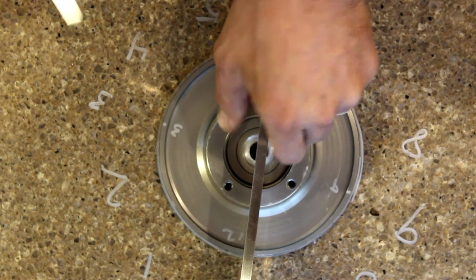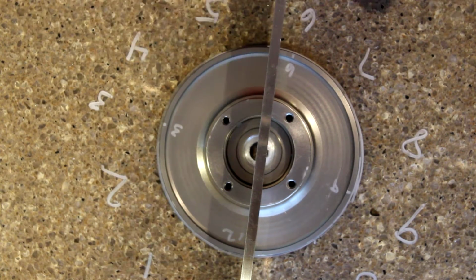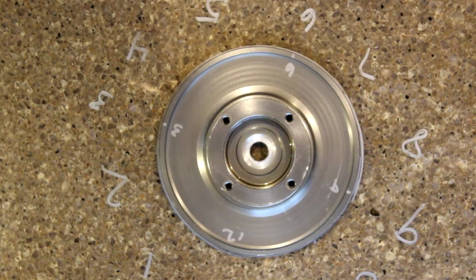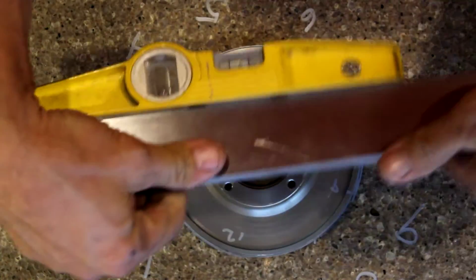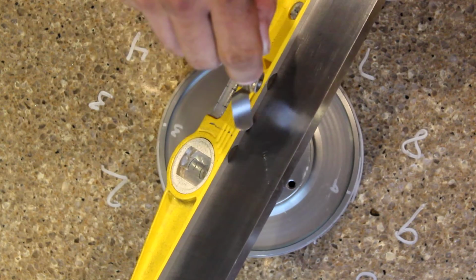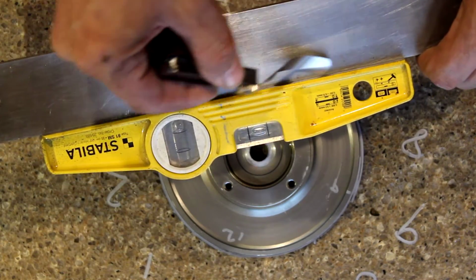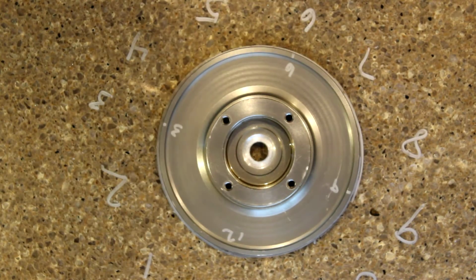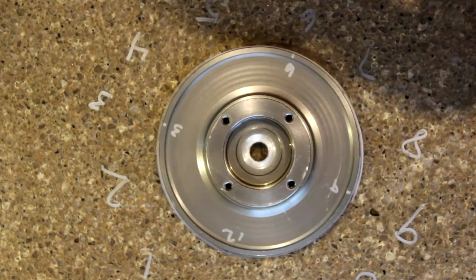Check the other side. Cannot slide anything underneath. Now just for kicks, I'll show you the level itself. It doesn't appear to be bent or uneven. Make sure that's settled. So we have a level granite countertop. This appears to be level, maybe just a hair off.